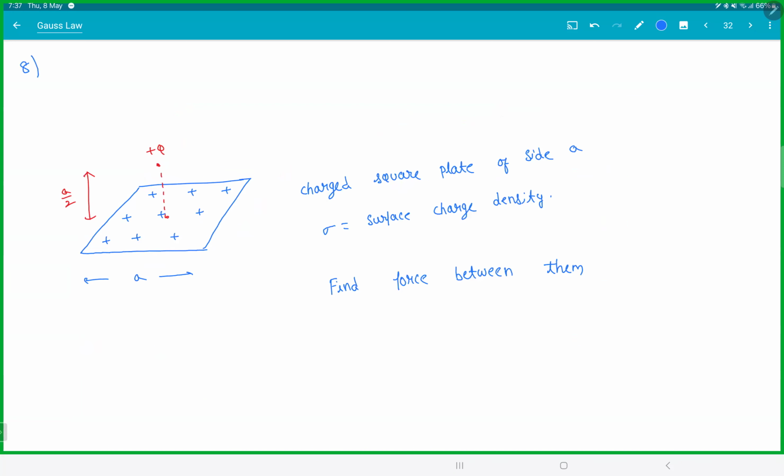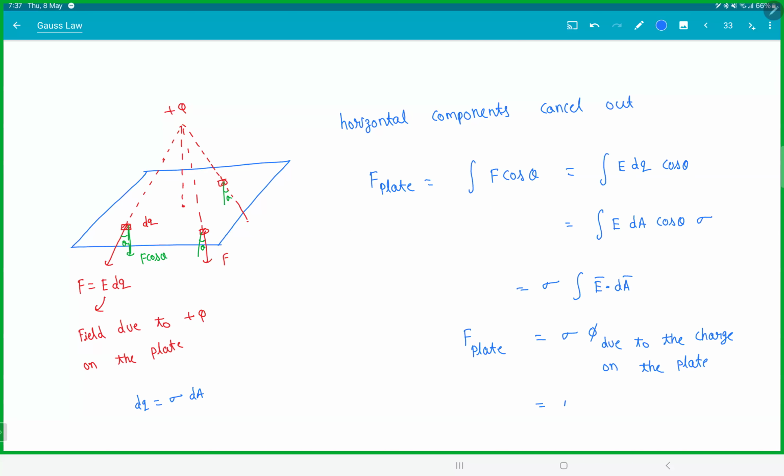And we can clearly see it is given A by 2. This question we have already done. So the flux will be Q by 6 epsilon. So this works when you know the flux. If you can't calculate the flux, you can't use this method. So there what we did, say, I don't know field, I don't know area, I don't know theta, but I know what is integral E dot dA. So we manipulated that equation to get a force.